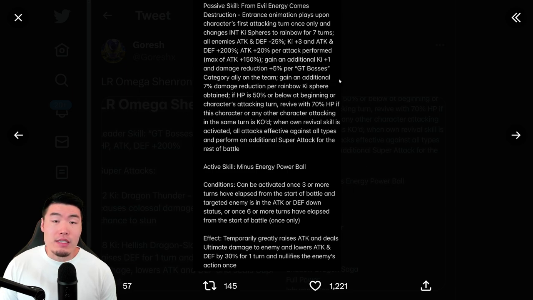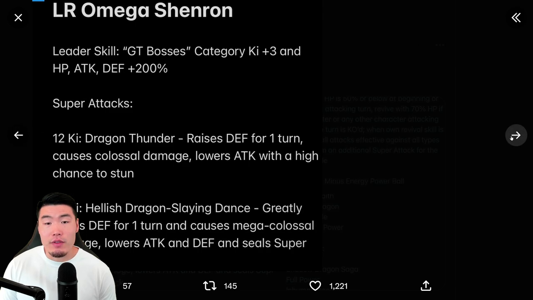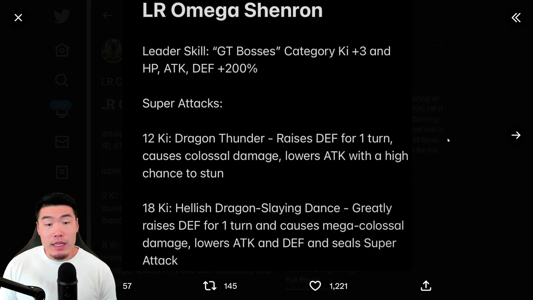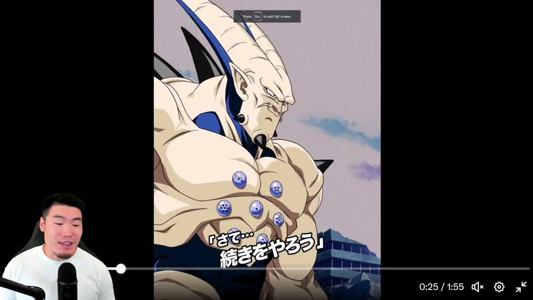The revival skill is obviously great to have as a means of surviving in harder events. And then after you revive, you're getting even more damage and more super attacks. So, yeah, I think he's a very good unit. The only knock against him is this GT boss requirement, essentially, for him to get his full passive, for him to be as effective as possible. And, yeah, like I said before, hopefully GT bosses is much better in the future, so it's not really a concern at that point. But for now, not the best category, but Omega Shenron is pretty sick, and I love those animations, man. I love the animations with the OST.